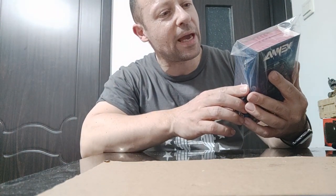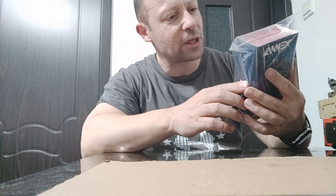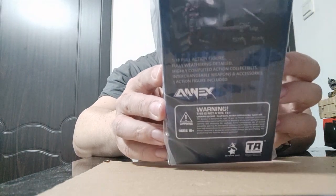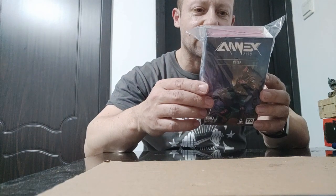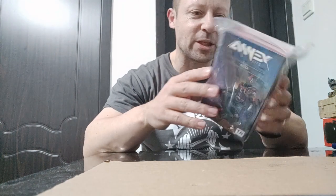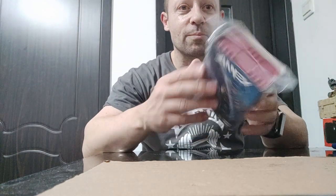It comes with a head and I think it's a mask or helmet. Hopefully not a helmeted head. 3 guns, one of those things for the back, and 2 other things I can't quite make out because it's such a dark background on that picture. Again, looks really nice. Annex 2179 is currently my favourite line of 1/18 scale toys, though that may change soon. The gun looks like the Narinu Sentinel gun that we've seen already. But we can have a look at that in a moment when I open it up.